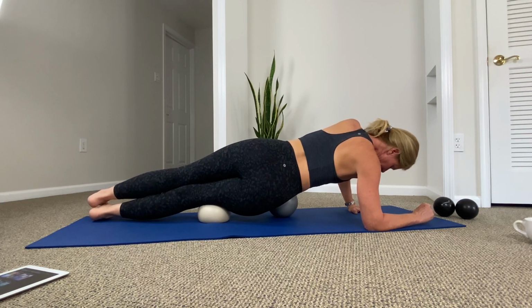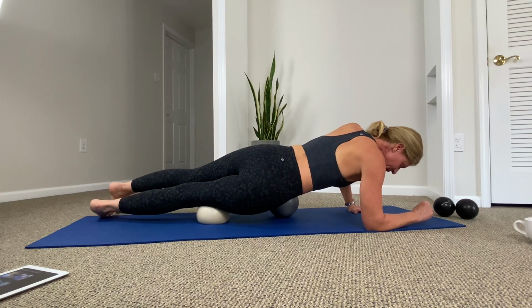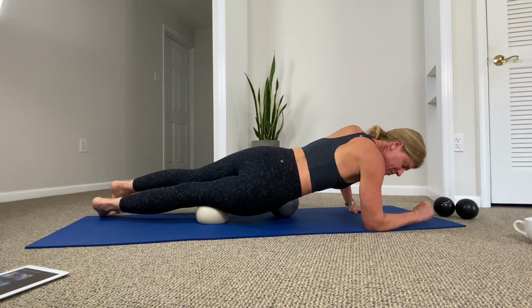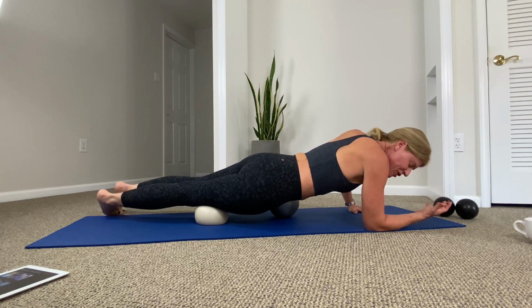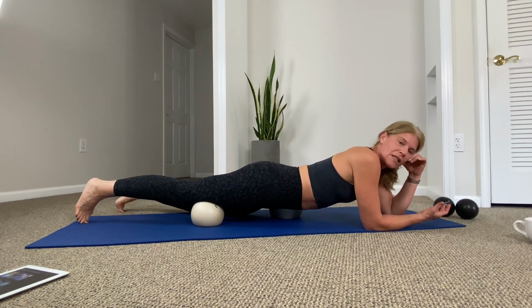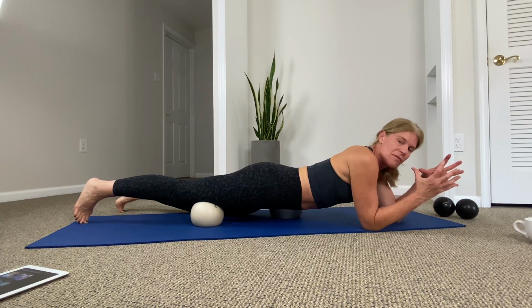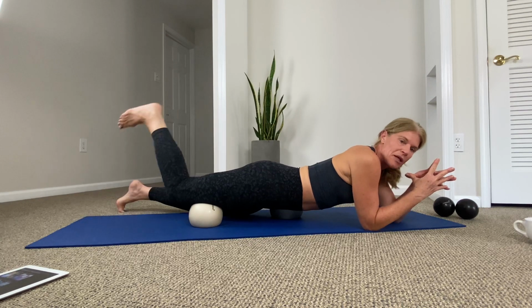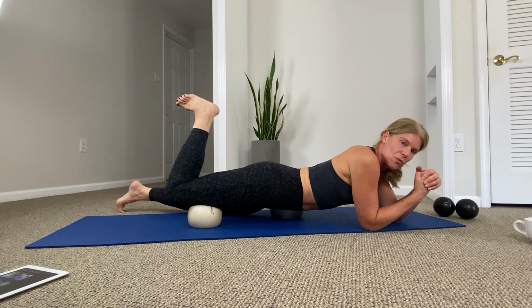Yowza. And turn back around. Just bump yourself back. And again, if you feel an intense spot, that's where you have your tension. And you'll learn, come back, relax. You'll learn as you roll that maybe you need to use your gold ball. Okay, the gold ball is the best ball when you're super sore. Okay, but the pearl that we're using here gives you really good detail to get those quads.